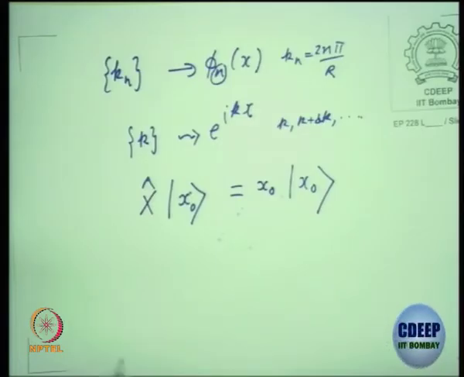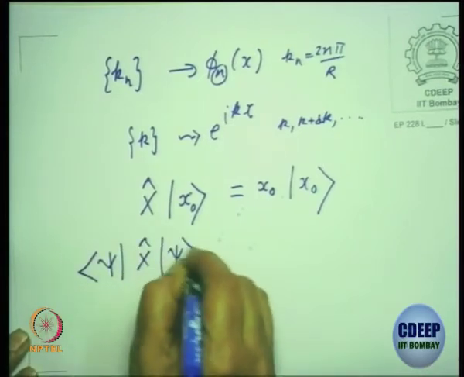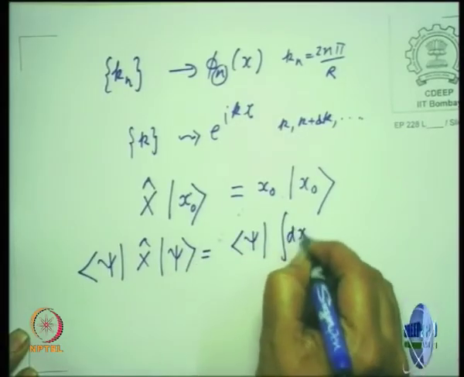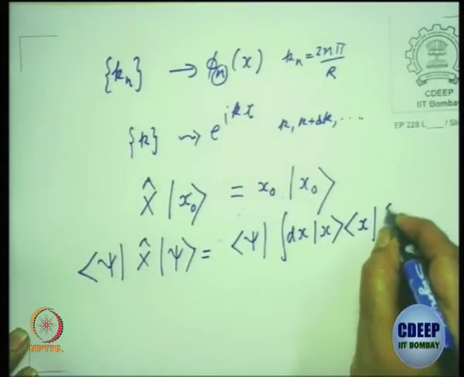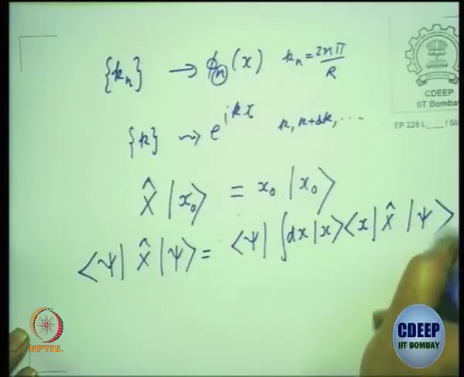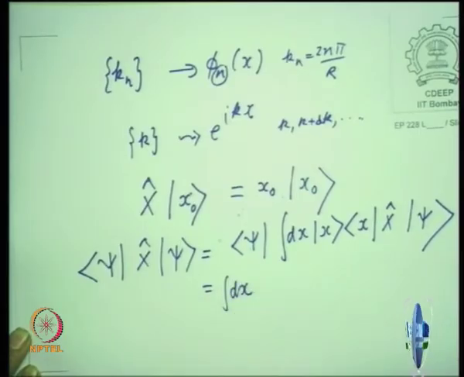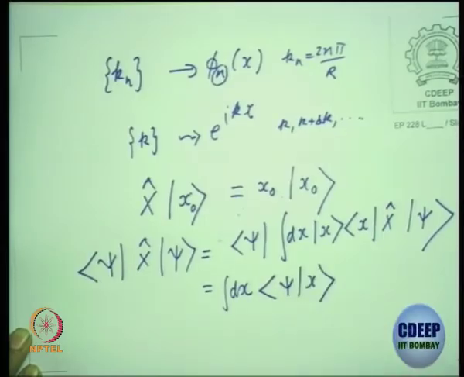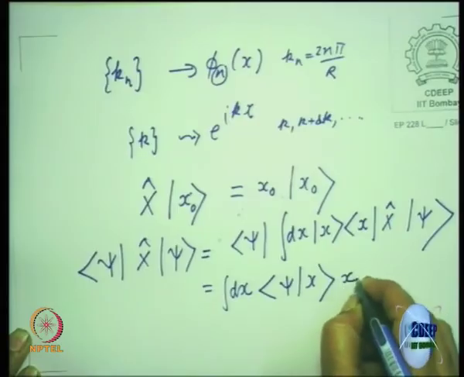Okay. So if I use this, then whatever I wrote, psi x operator psi, formally I could have a psi and then the integral over dx of |x><x|, and then I have an x operator on psi. So this integral over dx I can take it out, not a problem. This will be psi with x, and you have an x operator operating on x, that will give you eigenvalue x.